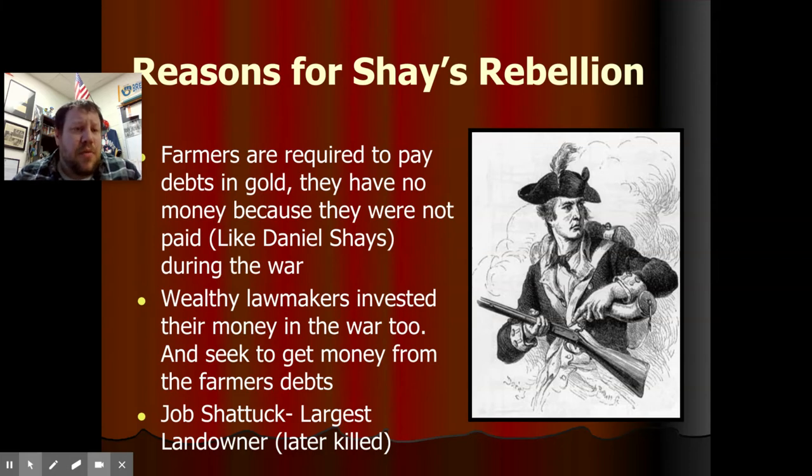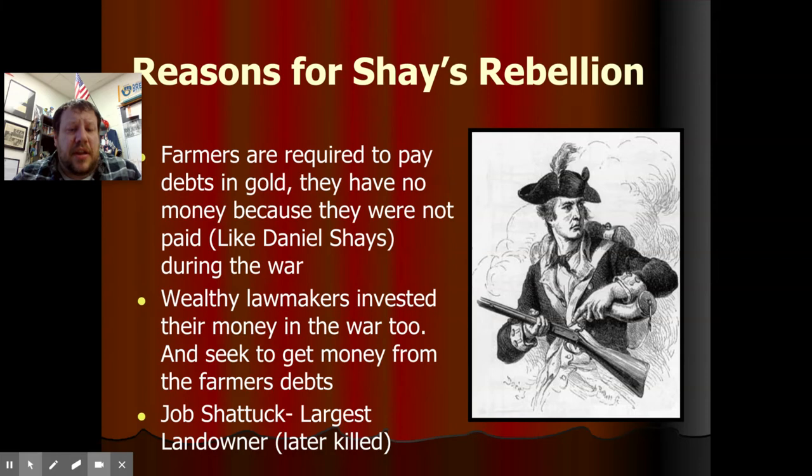And said, hey, we'll pay you back later on for your service. And the government, because they had no money, had not paid them. And so they had these IOUs there. That was all they really had. Well, the farmers had to pay their debts off in gold. So all these farmers would sell their IOUs off at pennies on the dollar just so they could pay their rent payments and their mortgage payments, that kind of stuff.